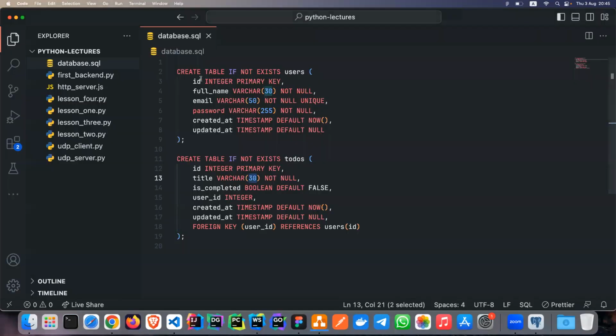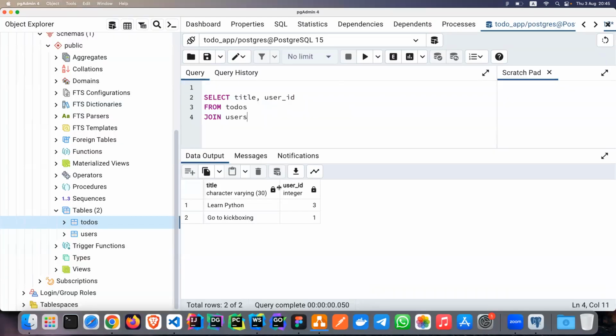Like ID here equals to user ID here. The intersection is this. So I will write join users on users.id equals to-dos.user ID. When I do this, actually nothing will change.